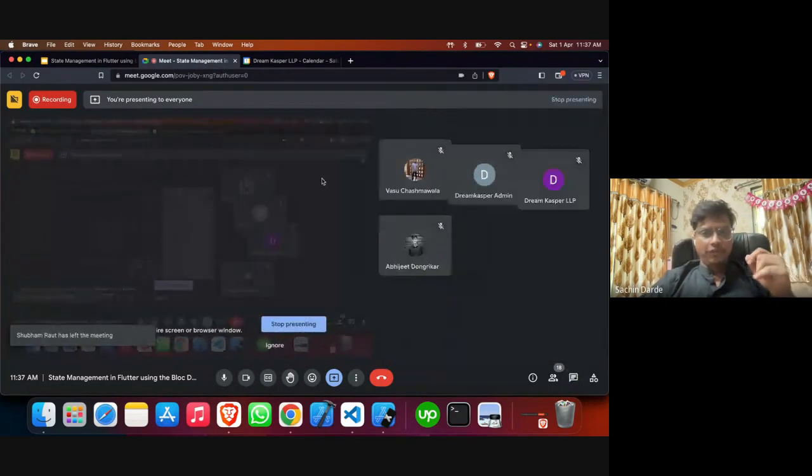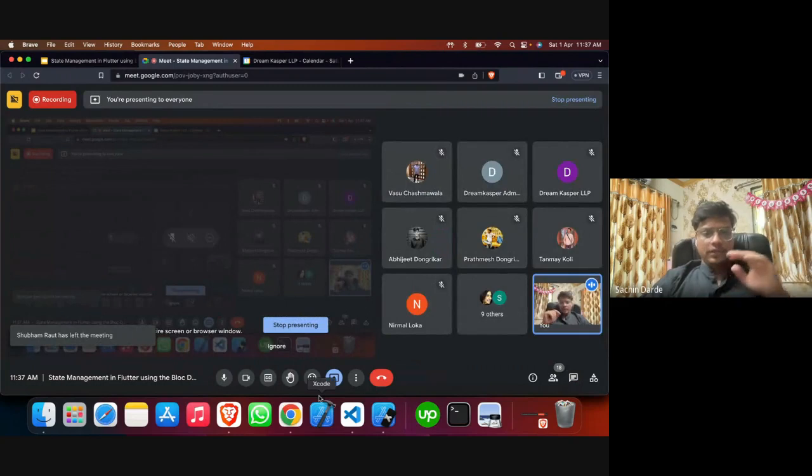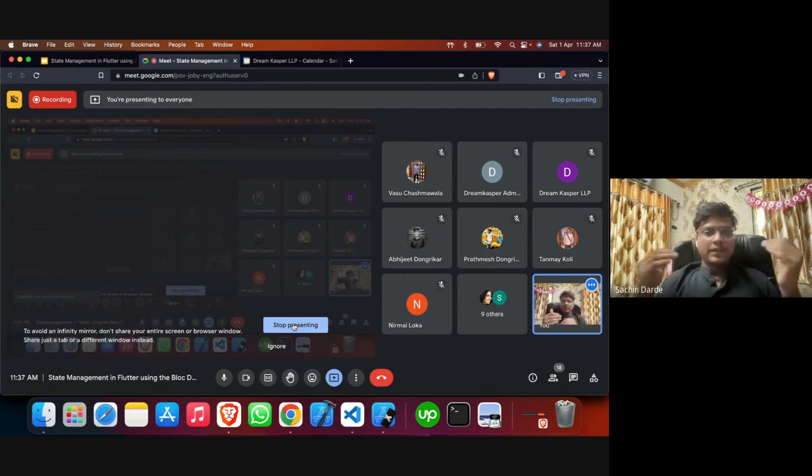We'll do it from scratch. So let me give you the context of what we are actually making in this example. We are going to get two text fields, and we are going to have buttons for addition and subtraction. When we click on addition, it will display the addition of both numbers. When we do the subtraction, it will subtract both the numbers. So this is how it's going to be.